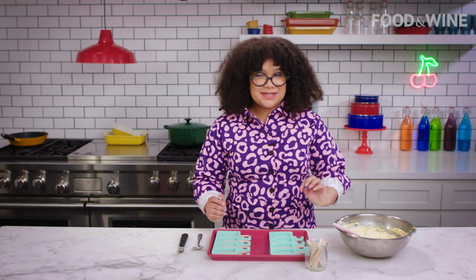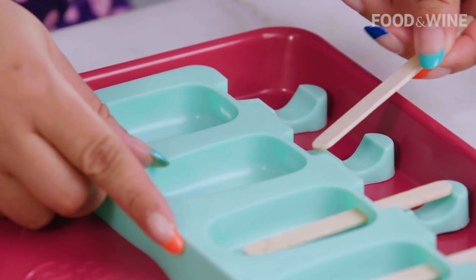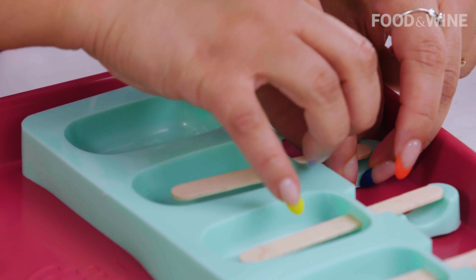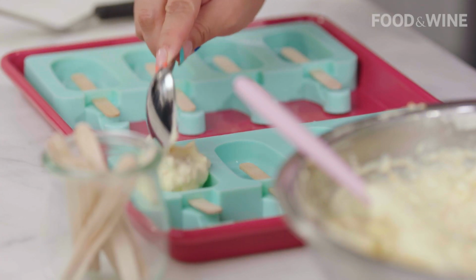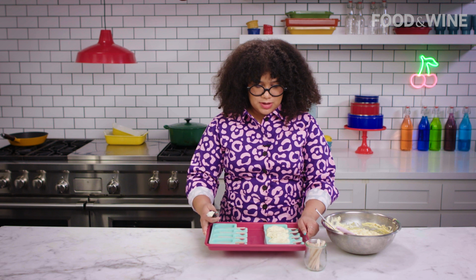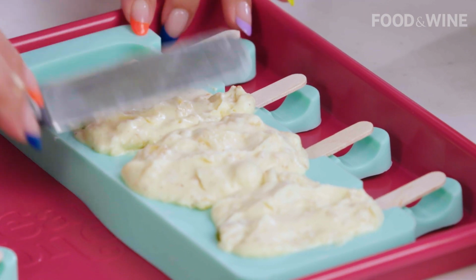Okay, so now it's time to fill our paletas. So I have mini molds here, but feel free to use the regular size molds. So I'm gonna stick my lollipop stick into my mold, making sure that I am going about maybe 3/4 of the way. And then with a spoon, I'm just gonna grab some of this filling. Sometimes I like to kind of bang my little sheet pan to release any bubbles. And then I'm gonna push this guy in here.